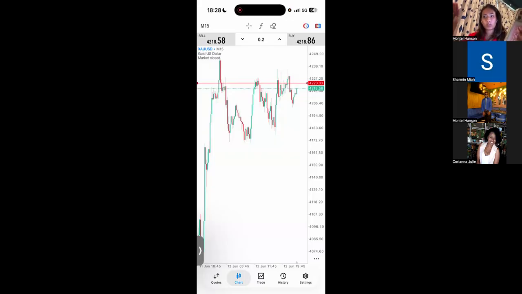This is called layering, right? You're layering your positions. So once that second entry goes into profit, you will be overall in profit by the time it gets to your first entry, rather than you only having one entry open. Does that make sense? So it's not how long after, it's just about the pips. That could take a few seconds, that could take a few minutes, whatever. It's just 20 to 30 pips. If the market goes into a drawdown, so for a buy, if it goes down 20 to 30 pips, you enter again. For a sell, right? If it goes up 20 to 30 pips, you enter again. So just let me know if that makes sense in the chat. Can I see some yeses, please?